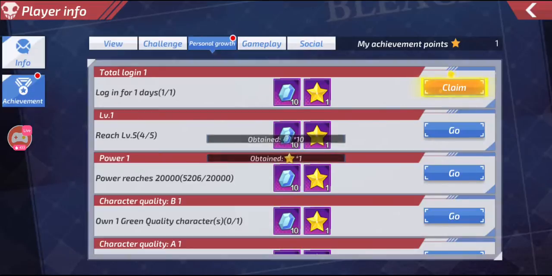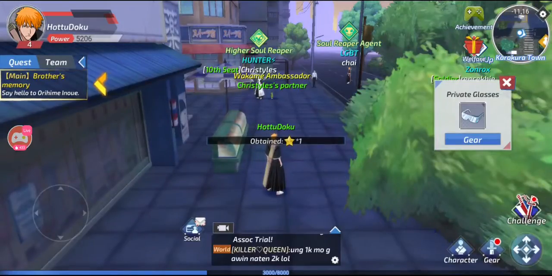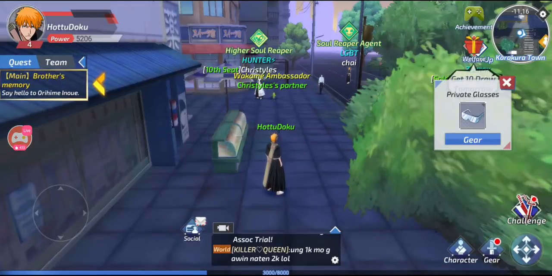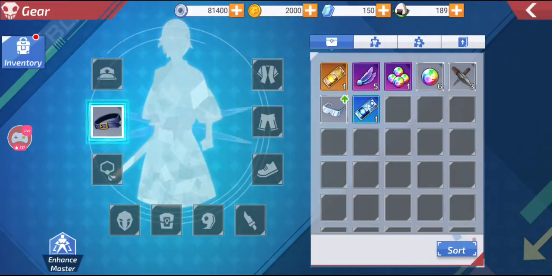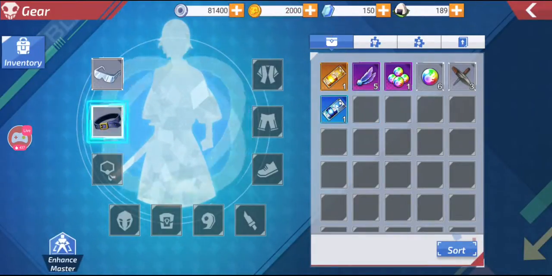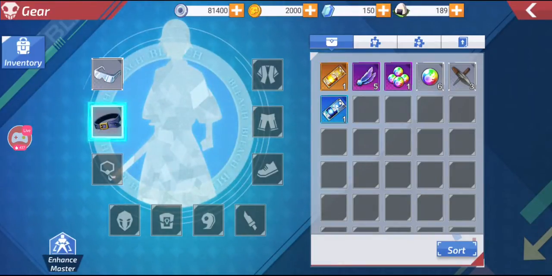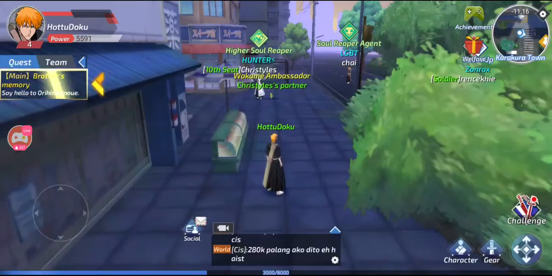So I'm gonna claim these gifts right here, and then I'm gonna start to dive into newer missions. Like what I said, look around first. So I'm gonna show you some of the new things here. So there's a shade, so it's an eyeglass. I'm thinking this is the necklace part. Okay, nothing else to equip.